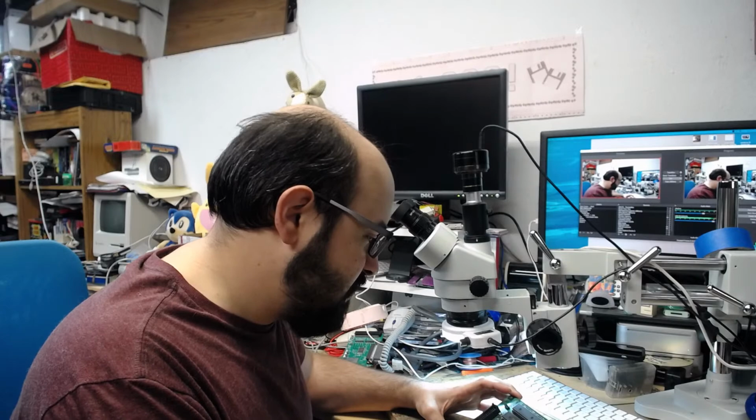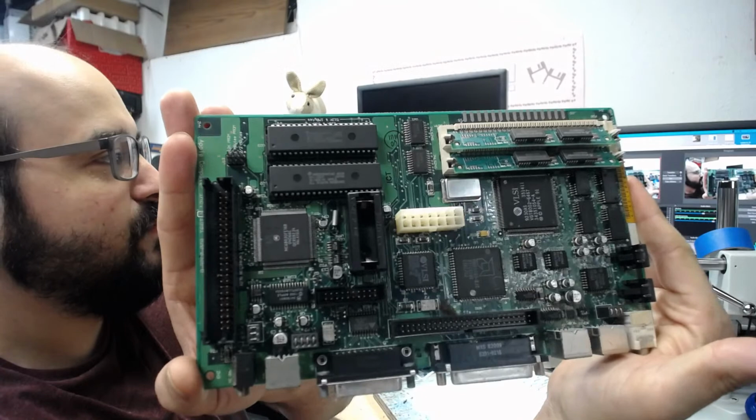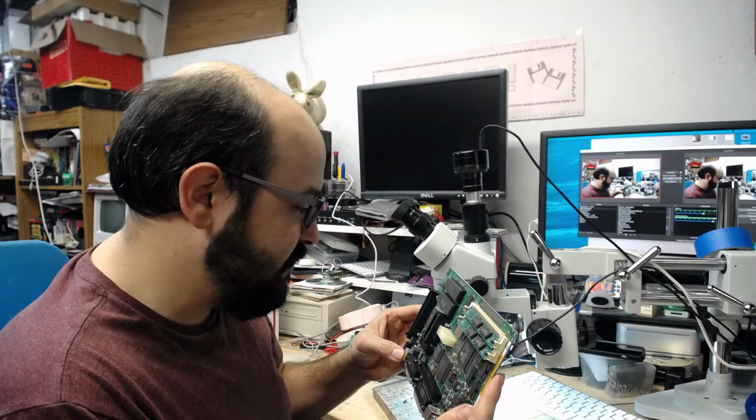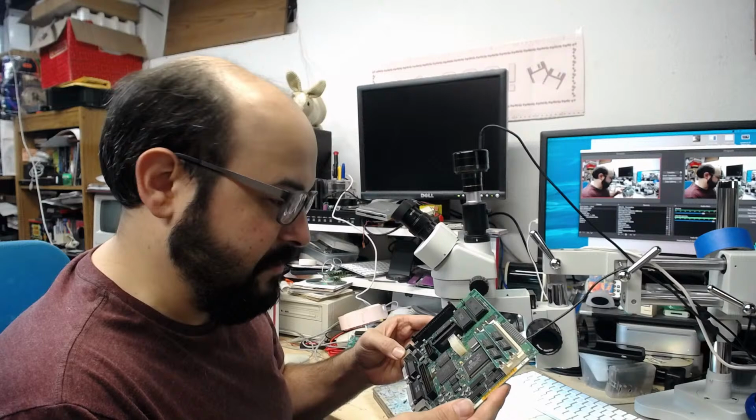This is your Classic 2 Revision B logic board. And it has a bit of a smell to it, I'm not gonna lie. It is a bit stinky, and I do see some corrosion around one of the more important chips here, but hopefully we could all clean that up.